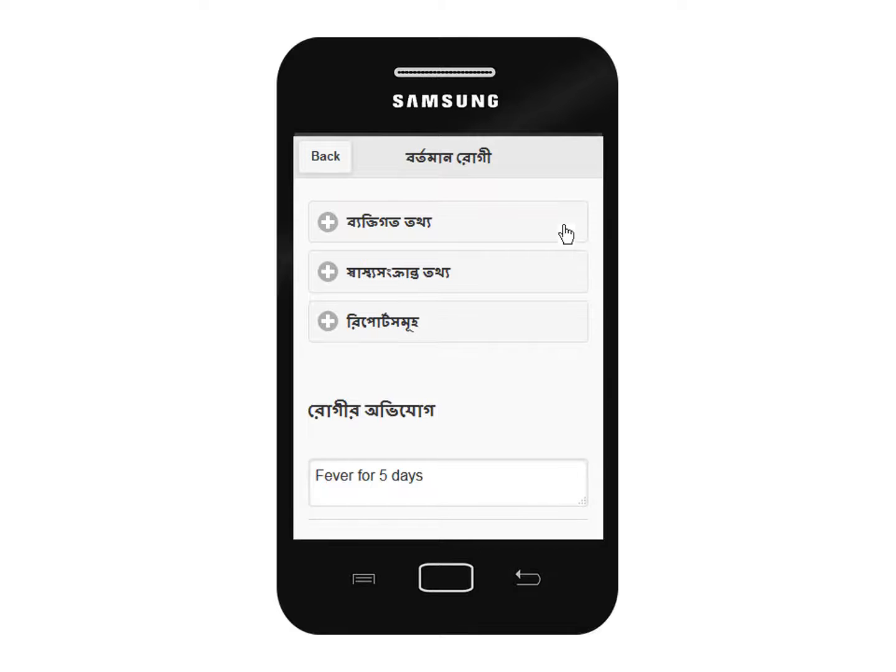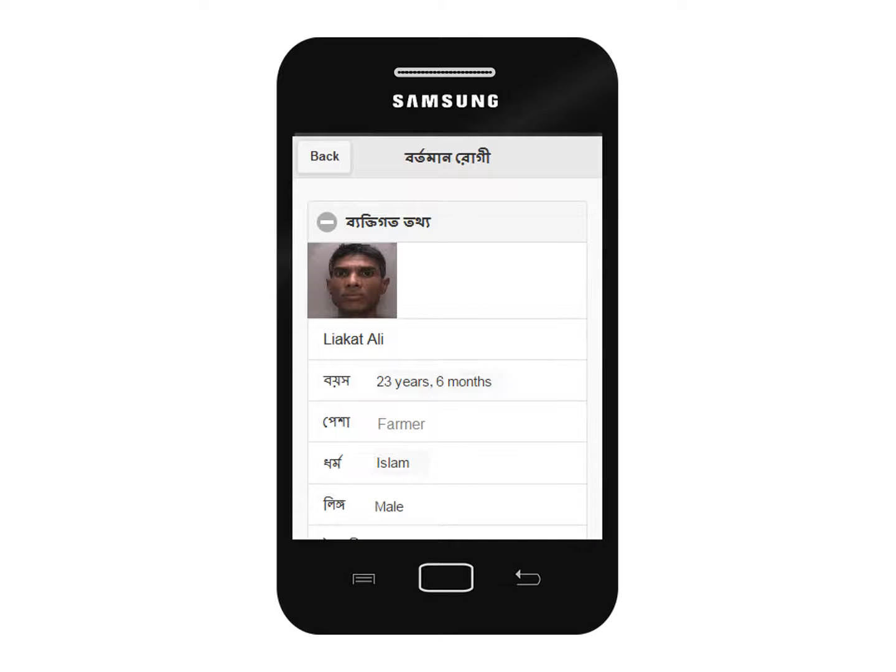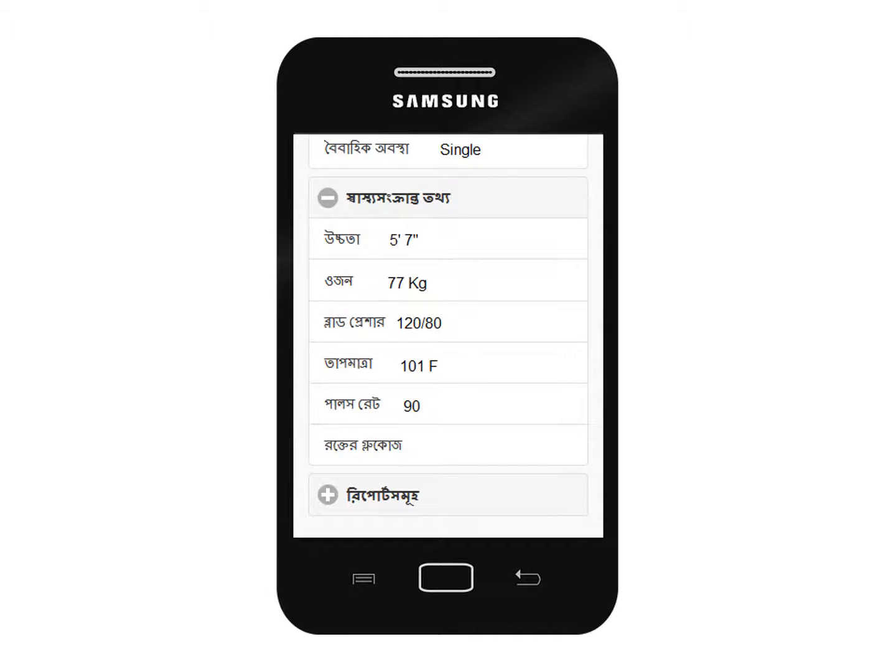It takes us to the window where all the information of Liakot Ali is shown: his personal information, his health related history, and his reports, if any. In the personal information, the same information that we saved just now can be seen in the doctor's panel.